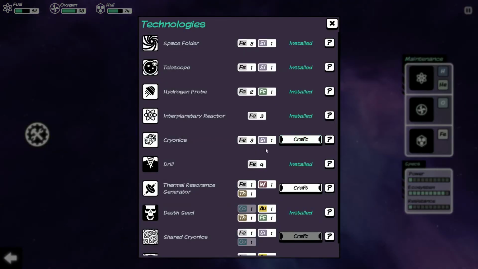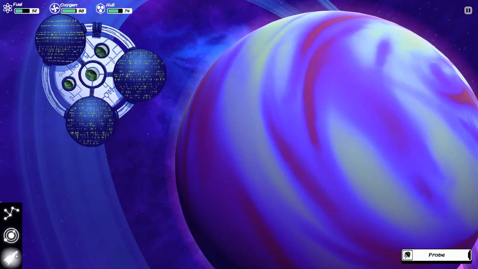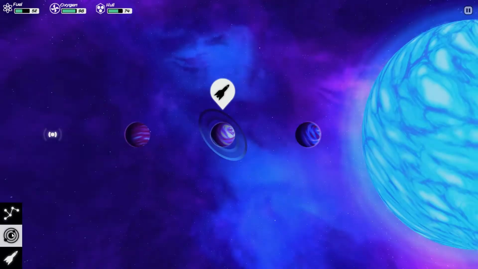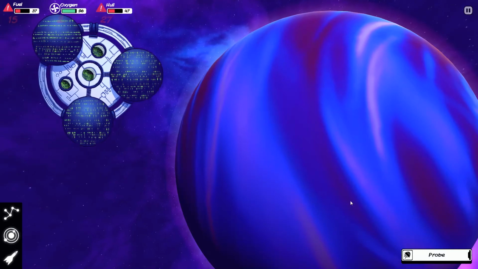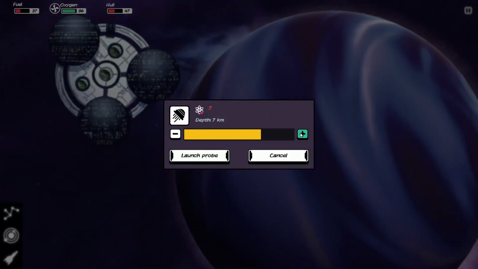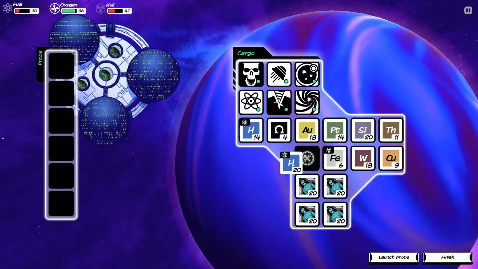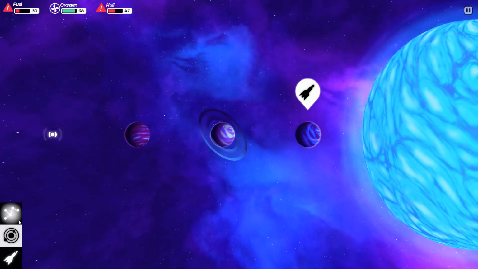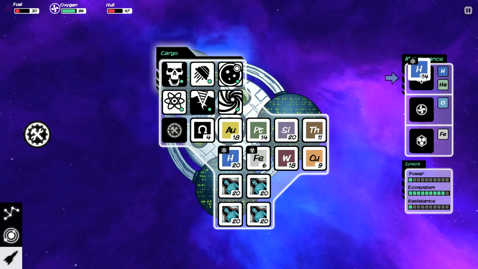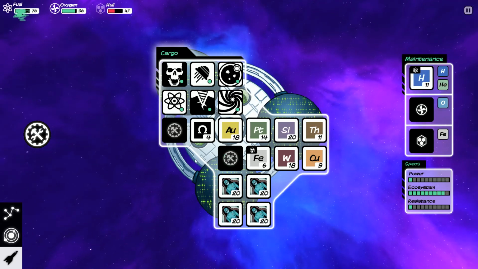There was nothing else I would have wanted on there, was it? Thermal resonance generator, like I say, is no use unless I've got the other one. Oh, I took a lot of damage there. But for that sweet fuel, it's probably worth it. I could use a planet where I can mine now, though.